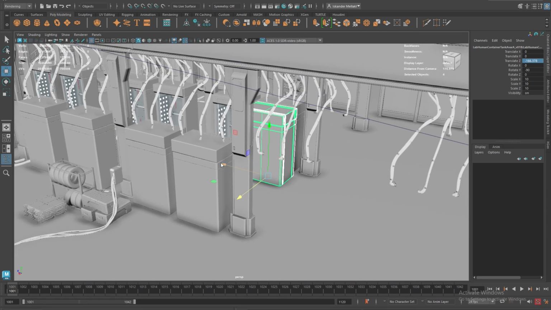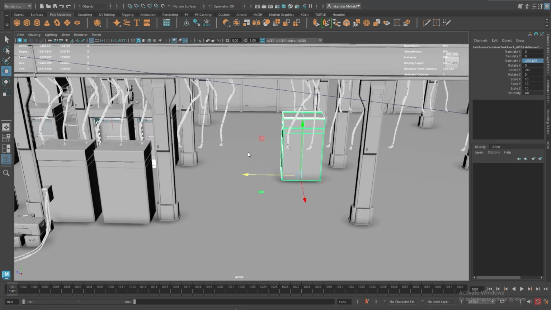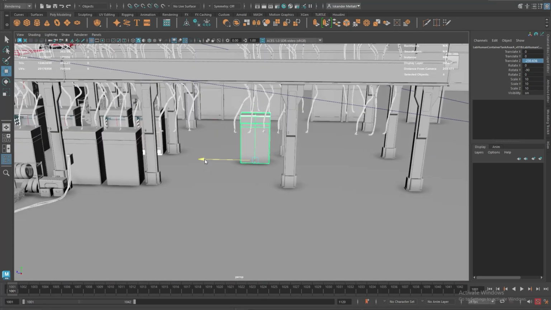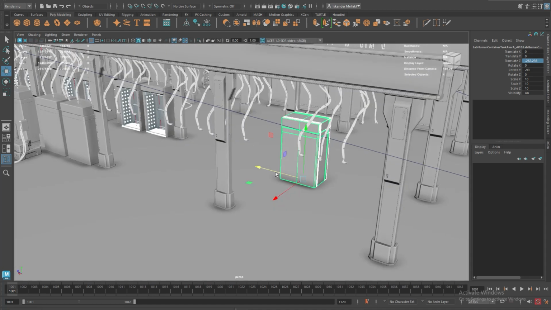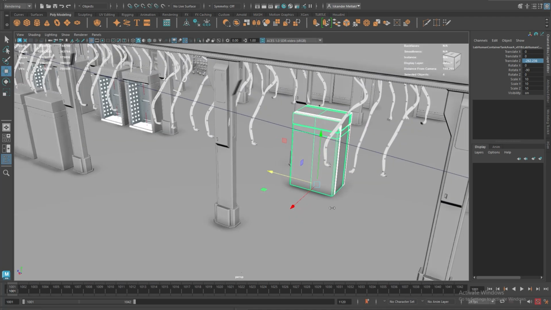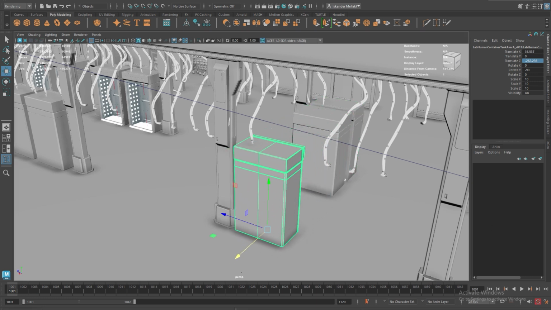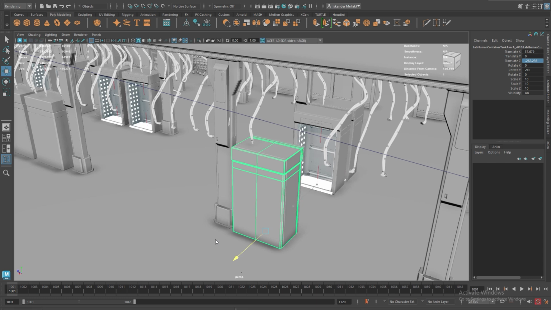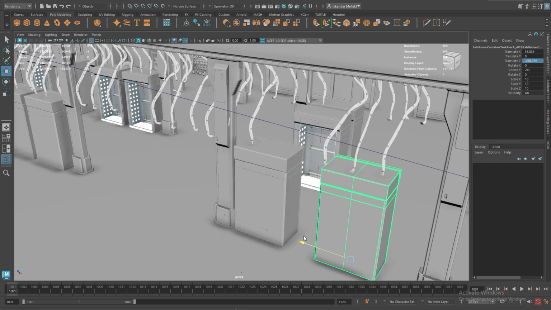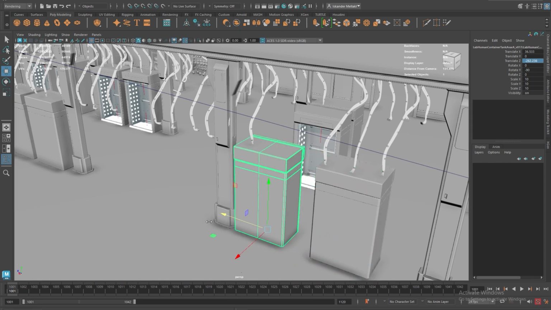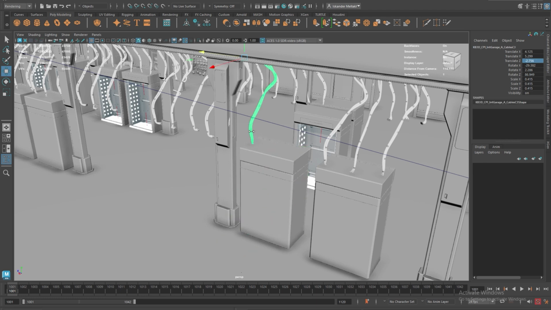So I might consider that one to go left and right. Just do that. I have to tidy this up.